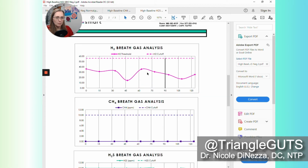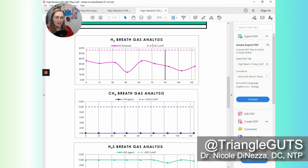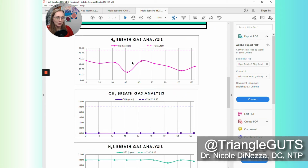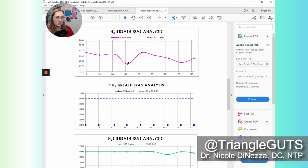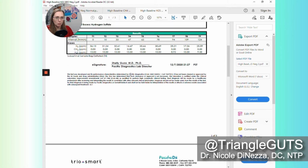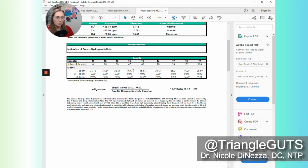We go ahead and scroll down, and then we've got another weird hydrogen cutoff. Look, the cutoff this time is 56.13. Lord knows why. But nonetheless, we can glance at that, and apparently they're deeming that as normal for whatever reason. Now, I will say, if you look at the peak, let's see, about the 45-minute mark, the hydrogen goes from 15-ish to 35-ish. So that would actually classify as SIBO if we were using the other ranges.